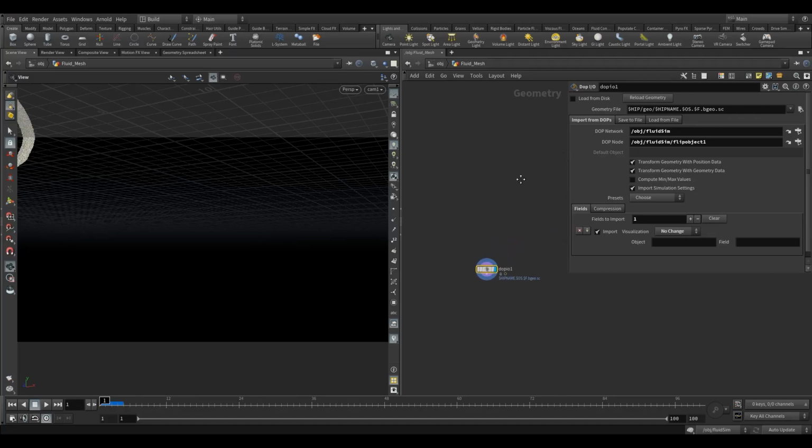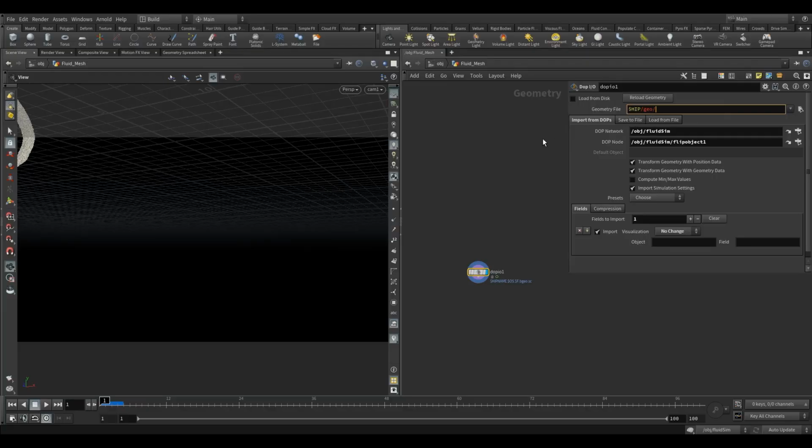Now we need to set up a geometry file to save these too. So it has $OS there by default. You can use that if you want. $OS is the name of the node, the label of the node that you put here. So when you save this, you'll have the HIP name, which is the file name, right? What you have up here. $OS, which is what you've got here. So it's up to you whether you want to use that. I typically don't.